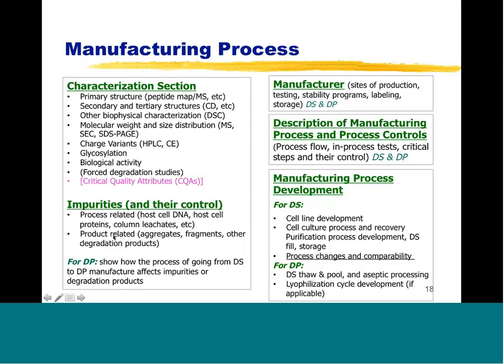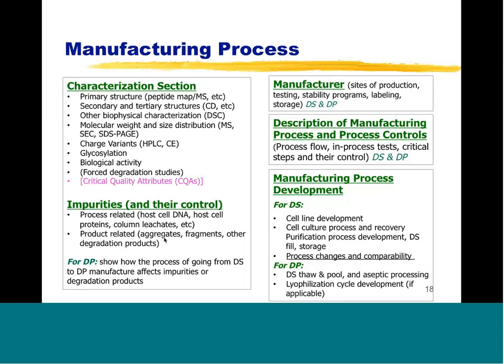As opposed to what are the product-related impurities. So we talked about aggregates, maybe you have fragments, maybe you have deamidation, oxidation, other degradation products. If you are dealing with conjugated materials, how much is unconjugated? Let's say you're doing pegylation, how much free PEG you have, what is everything else that is coming from your process into the final product. These are your impurities that you need to describe in its own section. You describe these are potential impurities, and these are the assays that I have to actually go and detect them, and this is how I'm going to control them.